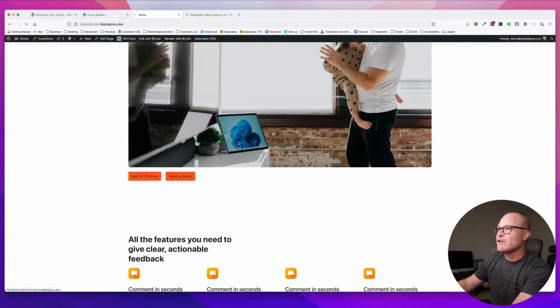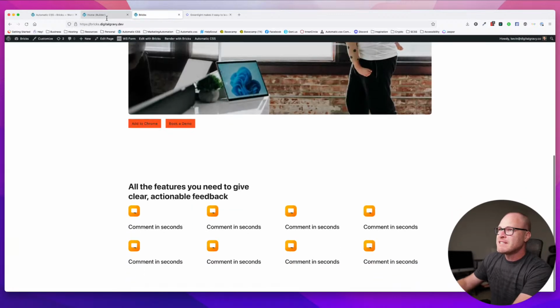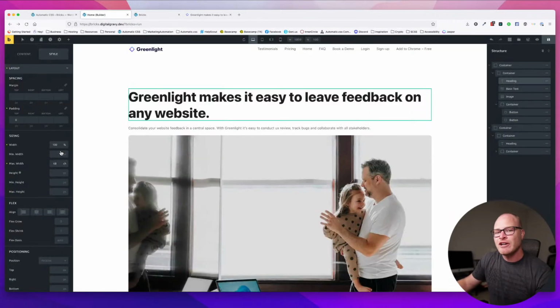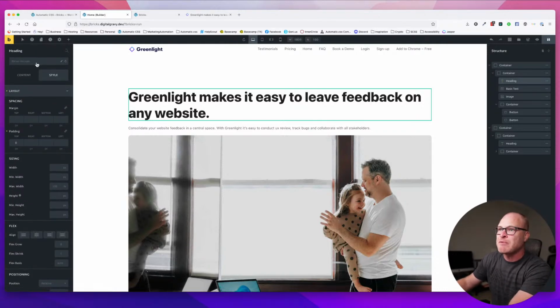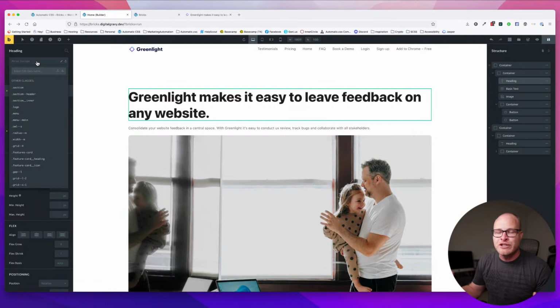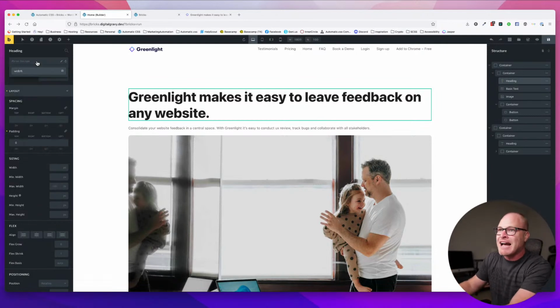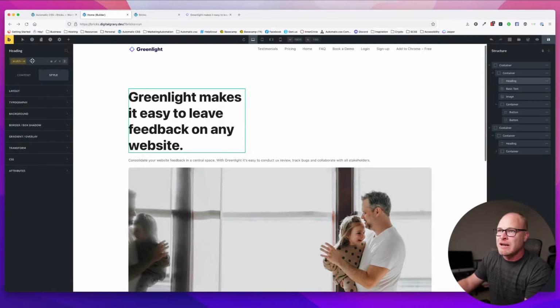And let's go refresh. But see, there's a big difference. Now look at the situation I'm in, right? You want me to do something with the builder, and I'm fighting with the builder, trying to figure out why it's behaving the way that it is, when really all I had to do is be armed with Automatic CSS. People ask all the time, I don't understand why you use a framework. Because I get the same result every time. I just do something and I get the result that I'm looking for.